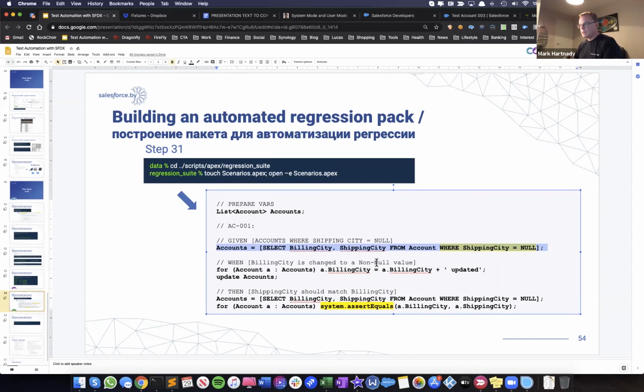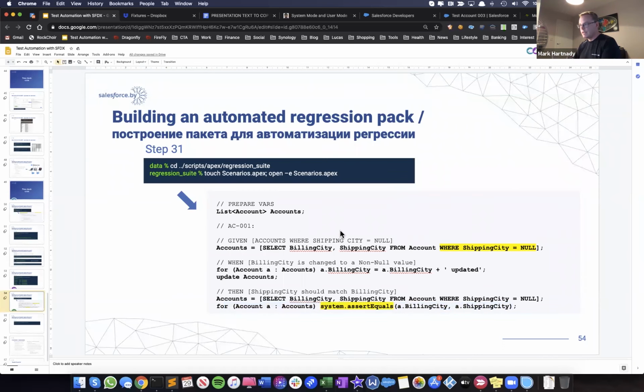When the billing city is changed to a non-null value, so loop through all of those account records and update the billing city to something different to what it already is, then the shipping city should match the billing city, right? So then you can select that data again, loop through it again, and check that the billing city matches the shipping city in all cases. Okay. This script is very crude, but it will do the job for what we want to test.